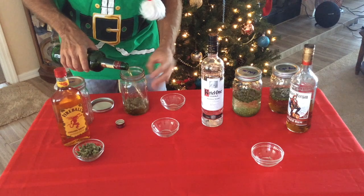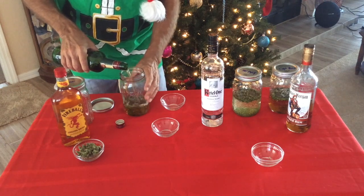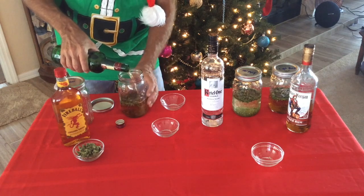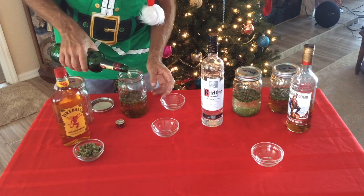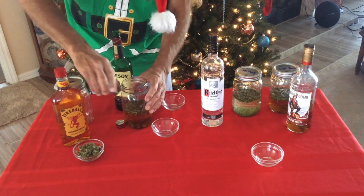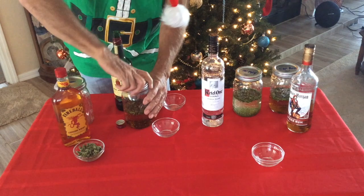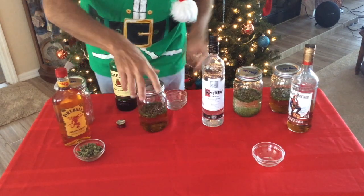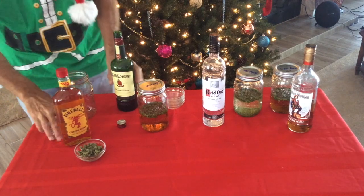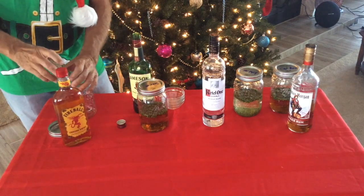Real sticky, this Gorilla Cookie. I couldn't put it through a grinder. It was that sticky. So I used my hands and a pair of scissors to break it down by hand. We don't want it too fine anyway, because we do have to strain it afterwards. But we'll get these started.